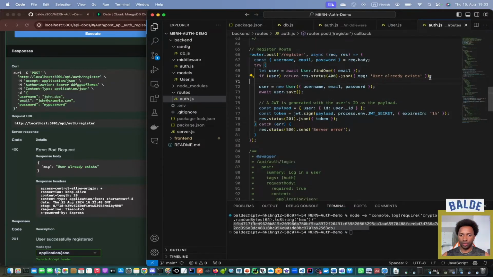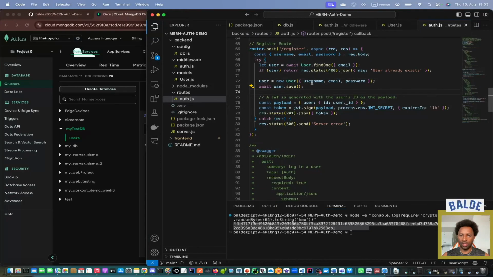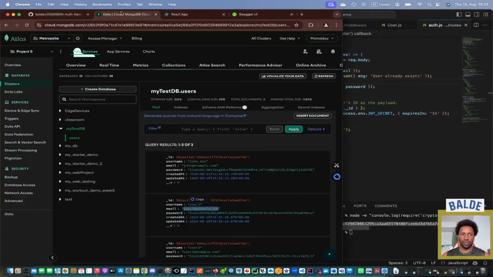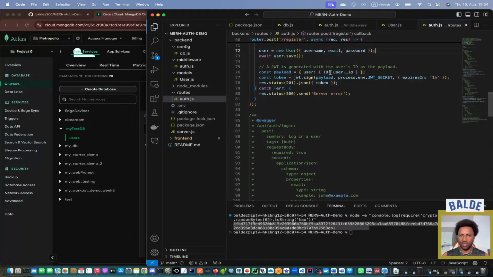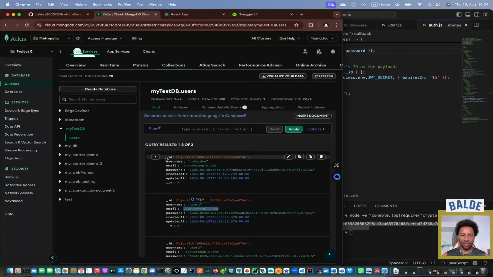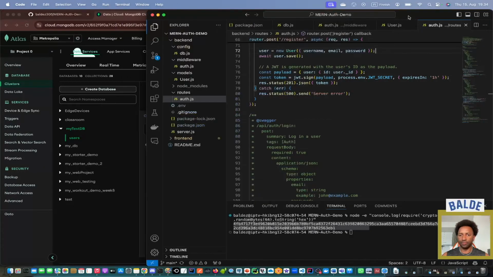But if the user doesn't exist, then it will create a new user with username, email, password, and add that user to the database in the backend. A token will be generated with the user's ID as the payload. As you can see here, payload equals user_ID.